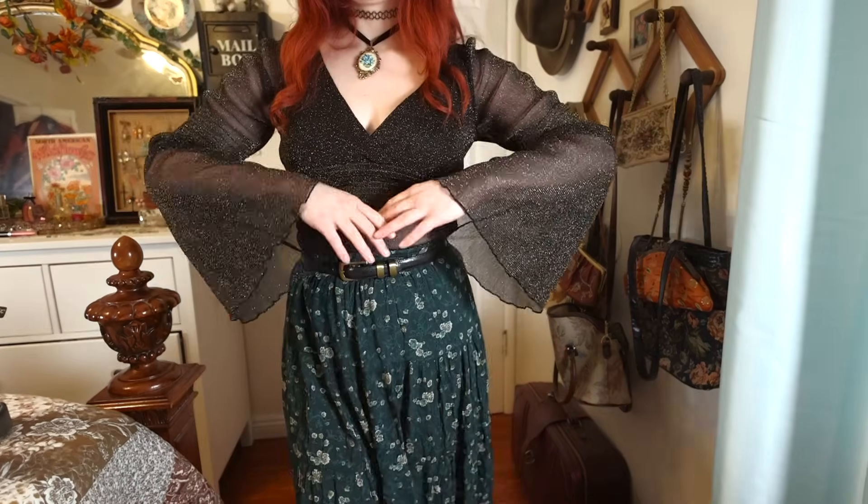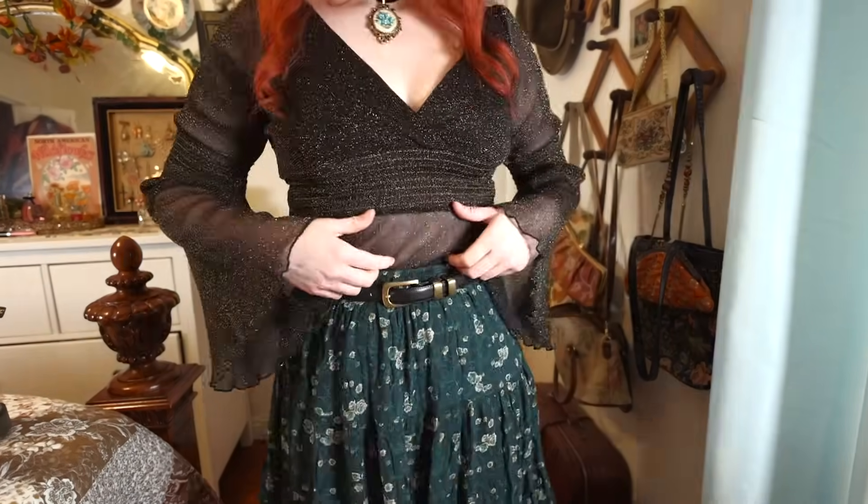I really do like this skirt with a lot of the tops I thrifted. The next outfit is a beautiful vintage 90s whimsigoth sparkly bell-sleeve top — it's a lot of words, but I love it because it feels fashionable and current, yet it has a vintage 90s tag by Unit USA. The bottom is sheer and the top is opaque for coverage. It can be worn as a babydoll or peplum-style top, or tucked in, which I did with the skirt. Because the skirt was slightly loose on my waist, I belted it.